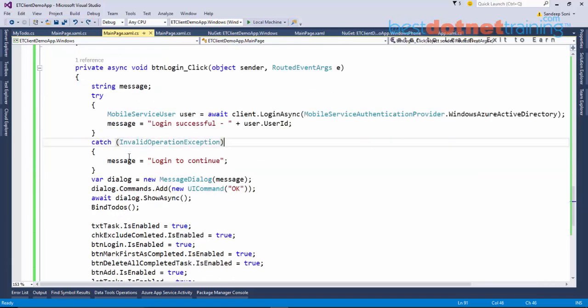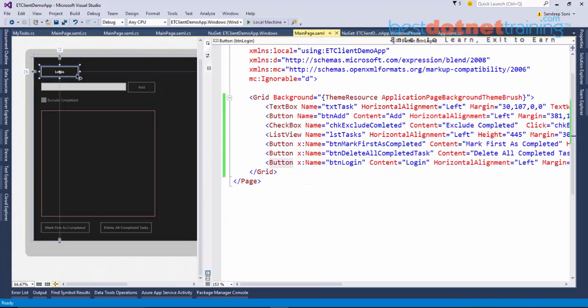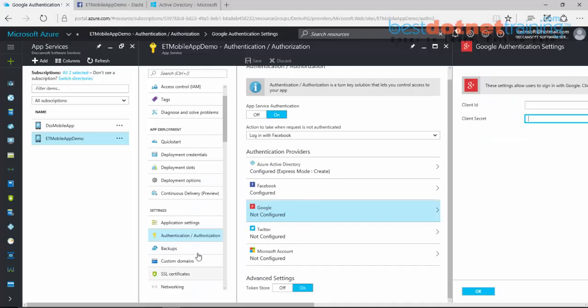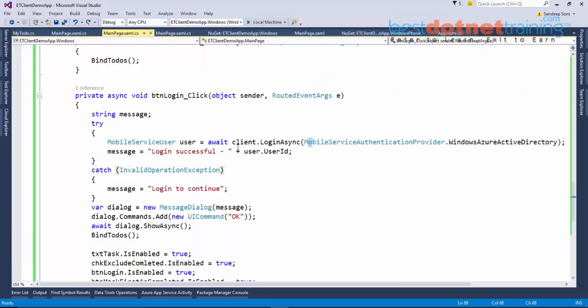And here, instead of actually having one button, we can have two buttons. In the XAML, you can have one more button, login using Facebook and login using Active Directory. Two buttons you can provide. And just that one liner is the changer. Rest all will be same. So yes, to authenticate user, the first step is come to mobile authentication authorization, enable it and provide one of the authentication provider, at least one. And after you provide the authentication provider, the basic code which we have to write is this line. This line does the trick. You don't have to do anything more than this. There is nothing complicated. Thank you.